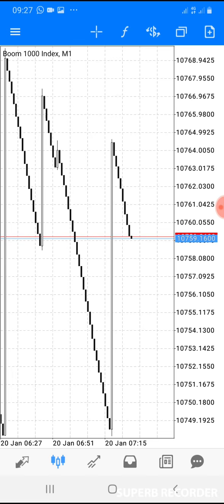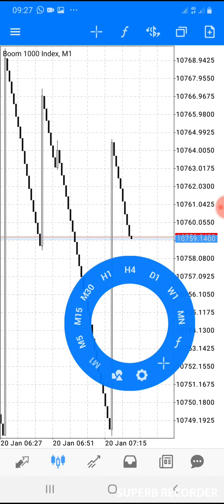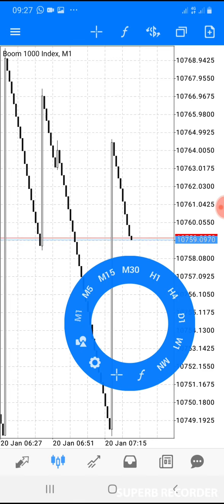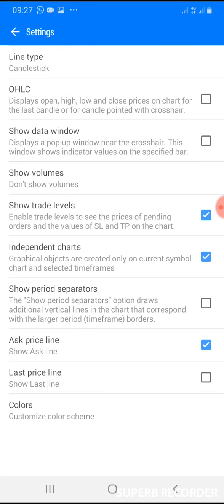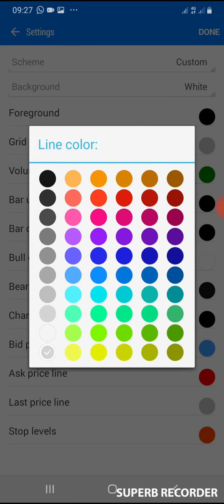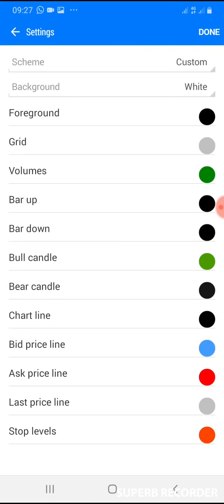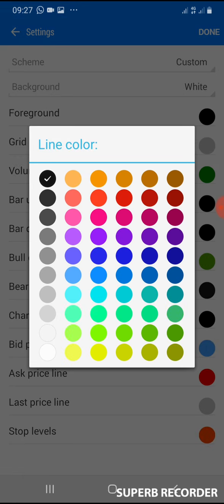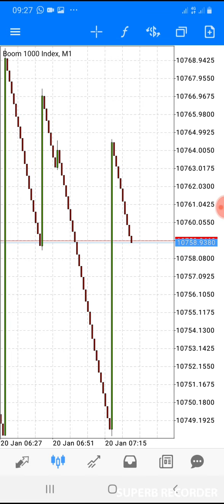Okay, so how do you do that? You tap anywhere on your chart, and then you go to this setting, then you should see something like this, and then you go to colors, customize color scheme, and then you choose. When it says bull candle, we want to change that to green, and when it says bear candle, we want to change that to red, and then click done.